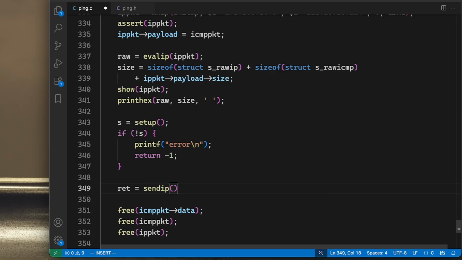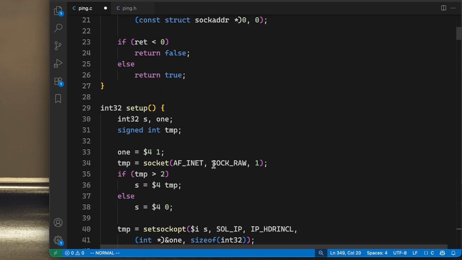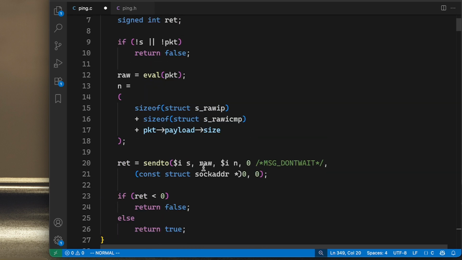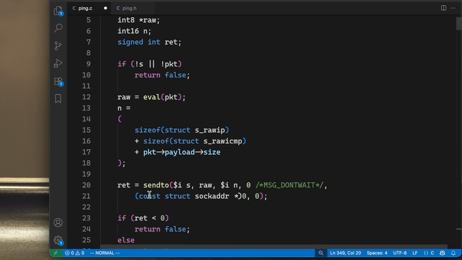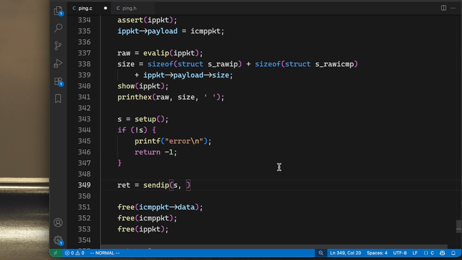And we only need to provide this and the raw packet, which is our, no, let's see here. How did we do this? I think it did all the evaluations inside of this, didn't it? Yeah, so we just need to send our structure, that's good.